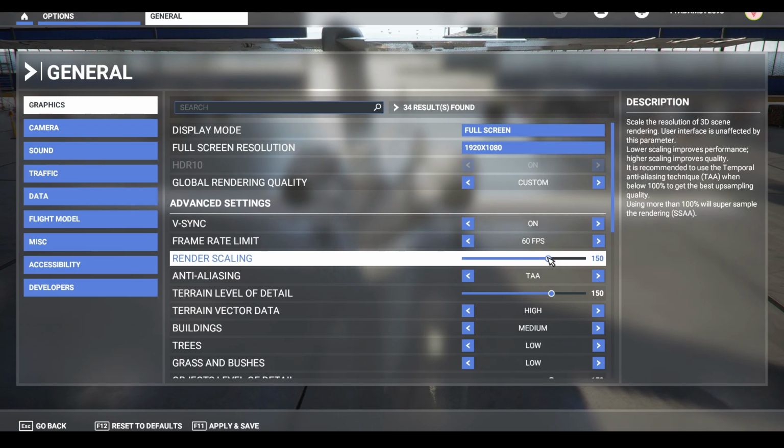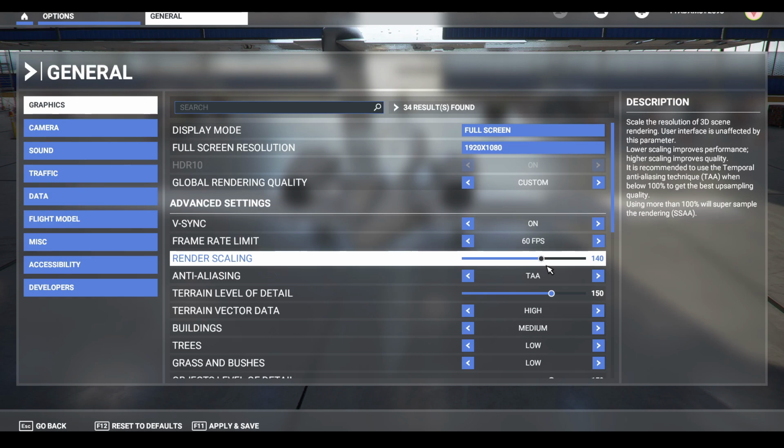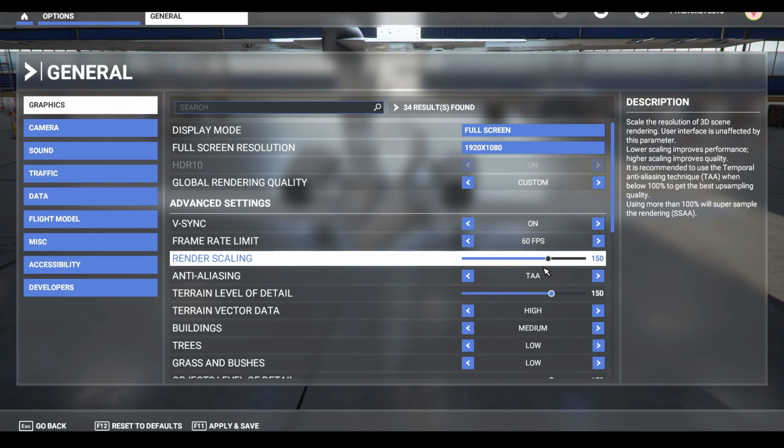If you're on a PC like mine, which was made in the last 5 years, it's still a good one, but it is 5 years old now, then you might want to knock it down to 100, like leave it on its default basically, because bringing this up to 150, you will lose frames. It doesn't look any better in the visual sense. So for me, 100 is the max, because 150 to 100 honestly makes no difference on a 1080p monitor. If you find that you still can't achieve a smooth flight, then maybe think about lowering it down.